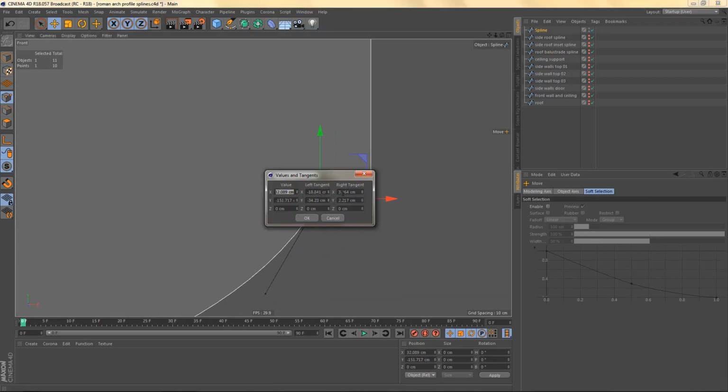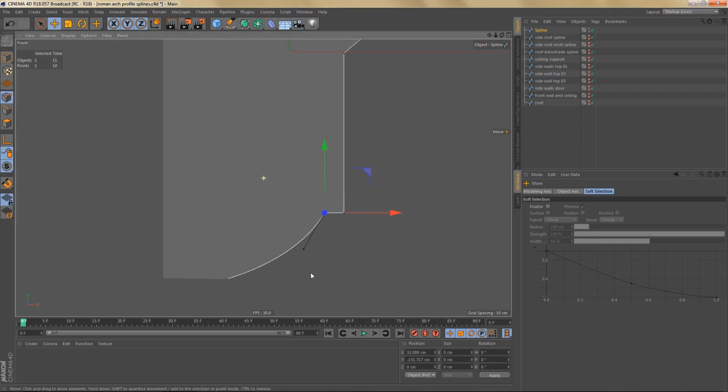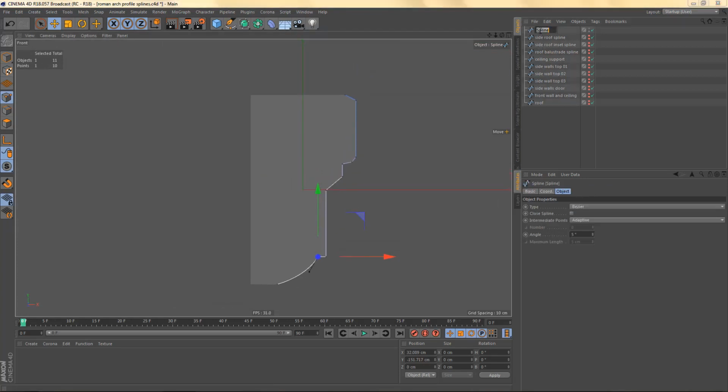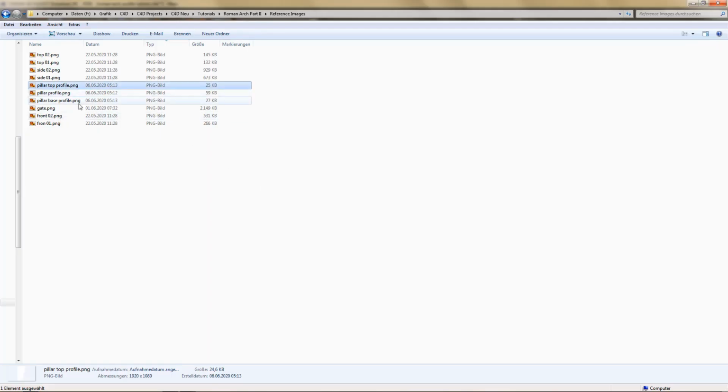And we can get rid of the small tangent by zeroing out these numbers here. And that's our first profile done. So this is the pillar top profile. I'm going to hide that. And next I'm going to do the pillar base profile.